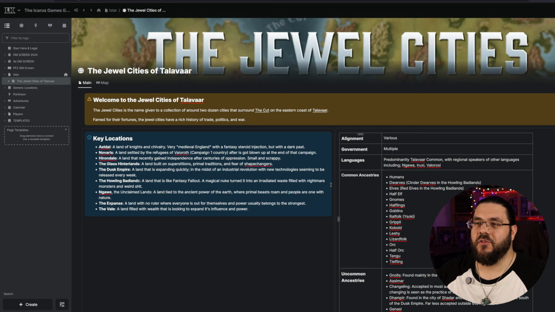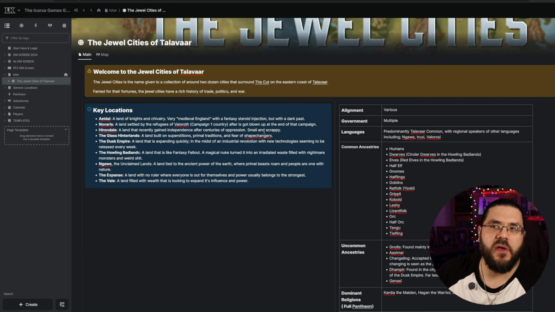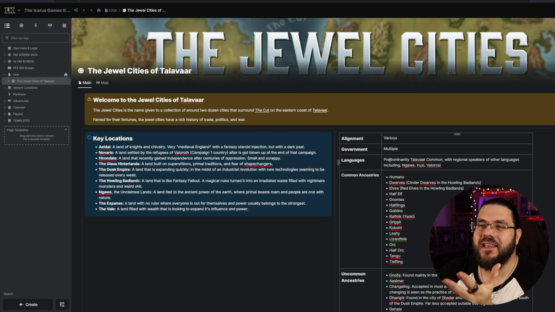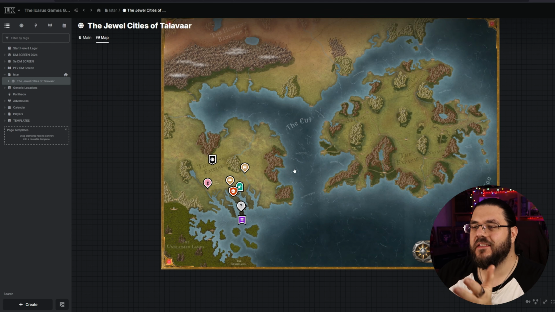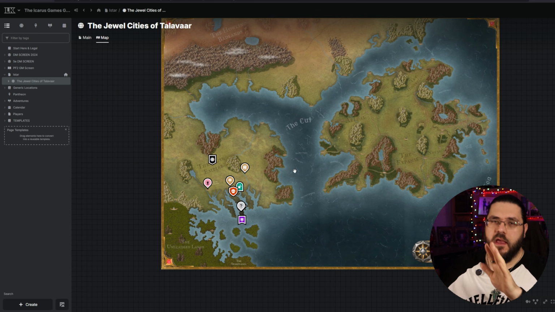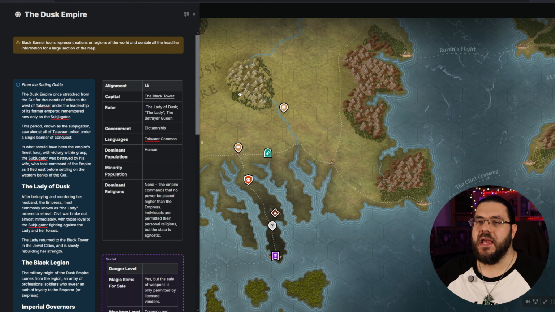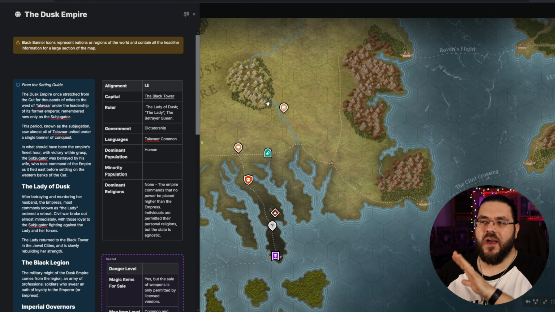But it'll direct you down to the Jewel Cities of Talabar, which will then give you a bunch of information about key locations in the region, different information on who you might find in the Jewel Cities, and then also the map. And the map of the Jewel Cities, contrary to what you may have seen if you've seen my stuff elsewhere, doesn't have hundreds and hundreds of pins on it in this version. It only has a handful, and each of these pins explains how I use different coloured and shaped pins to make it easier to read maps at a glance.